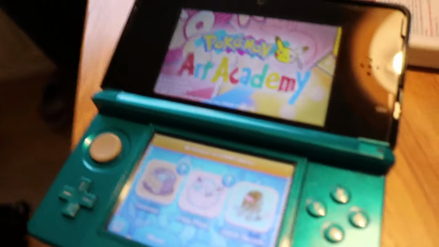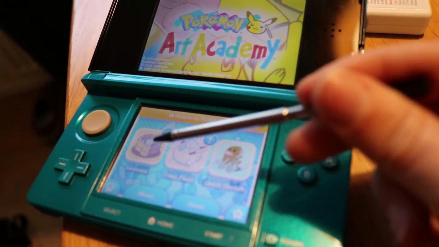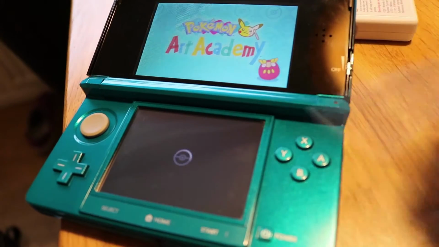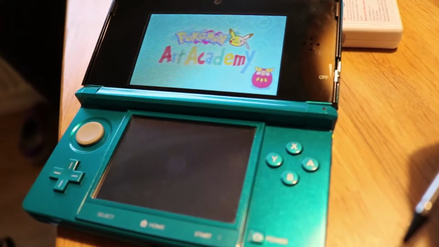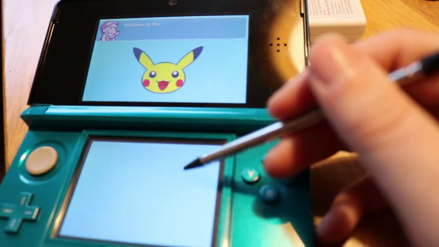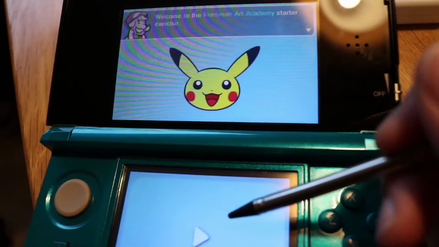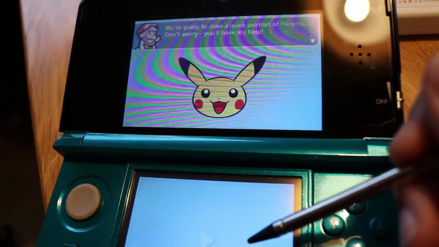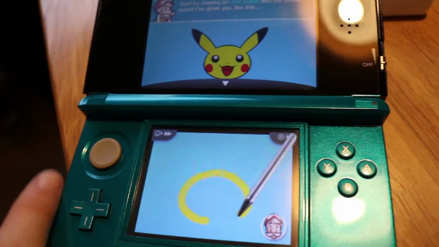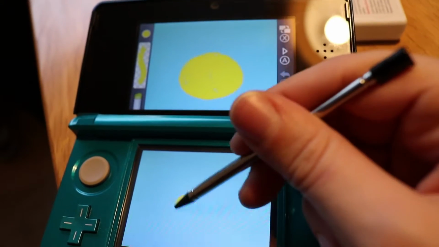This is the home screen of Pokemon Art Academy. Basically go to lessons, because it's all about lessons. You will start off with this Pikachu. Now he's gonna talk a lot of stuff. He's gonna help you, you can continue with this, blah blah blah. And now you have to try it.